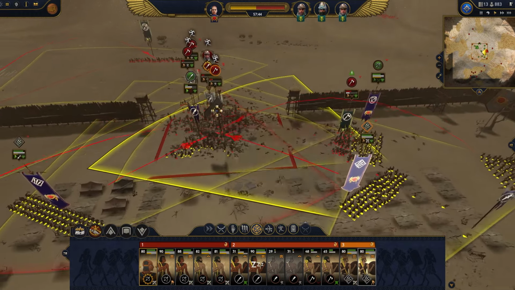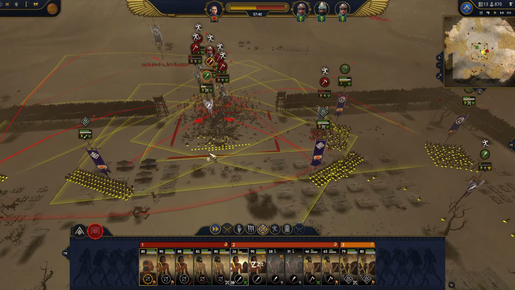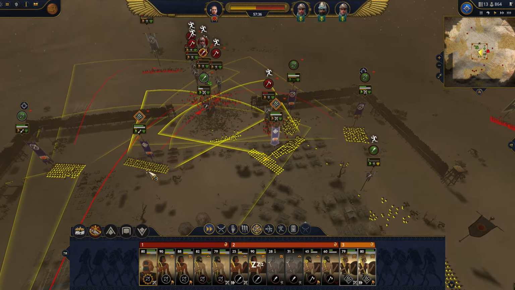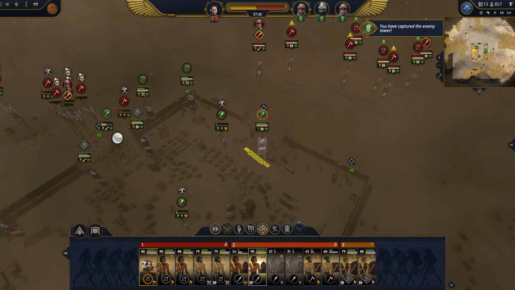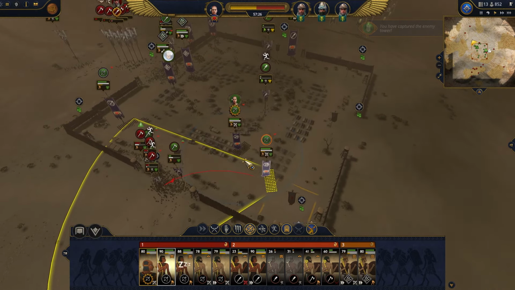Alright, lots of their guys up here are fleeing now for the hills, which is just beautiful to see. Swordsmen fall back. Alright, they're all gone. The general's not dead. We captured the enemy tower. Alright, those groups are gone.